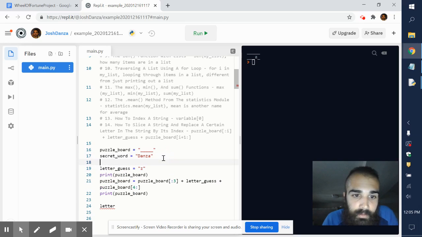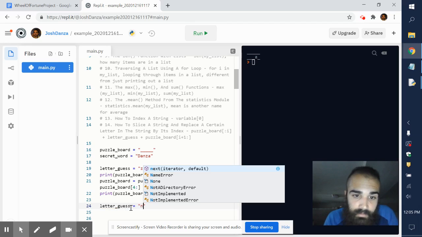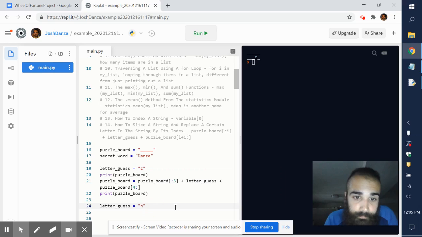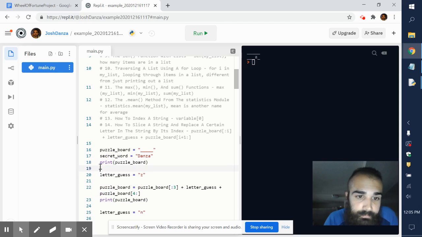Here's what I'll do this. And let's say the next letter guess is, and let's say it's correct. Let's say it's N, right? We'll have to evaluate where it's at on here. And I noticed here, I'll move this up here too. Just make it look nice. So that way it's symmetrical.